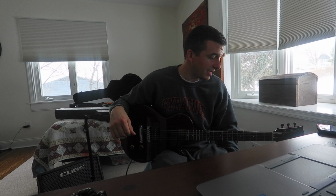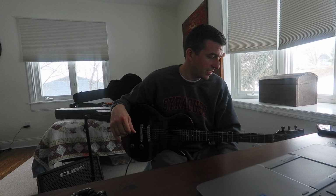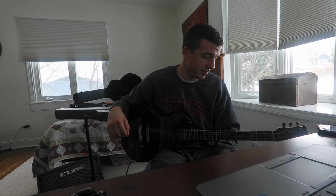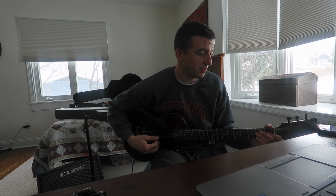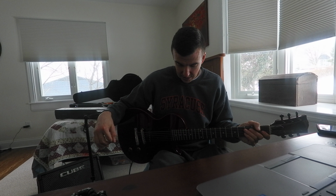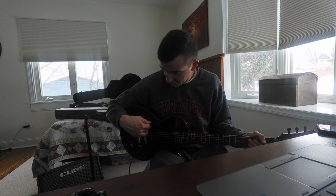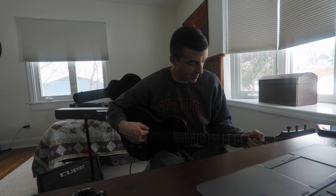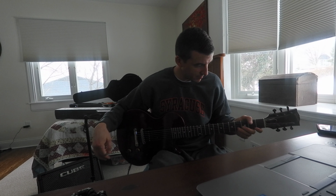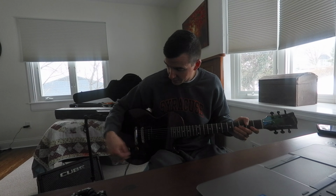I play this guitar a lot. I just recently took a break from it since Christmas, about a month and a half ago, but when I opened it, this was all I was touching. This is all I played. Honestly, there's no issues on this guitar whatsoever, besides the pickup being noisy, but that's kind of how they are. It's not an issue. The action on it's great. Neck is nice. Everything's really nice on it.